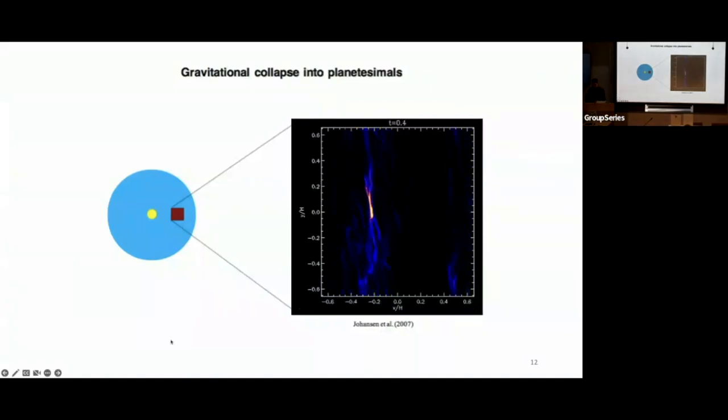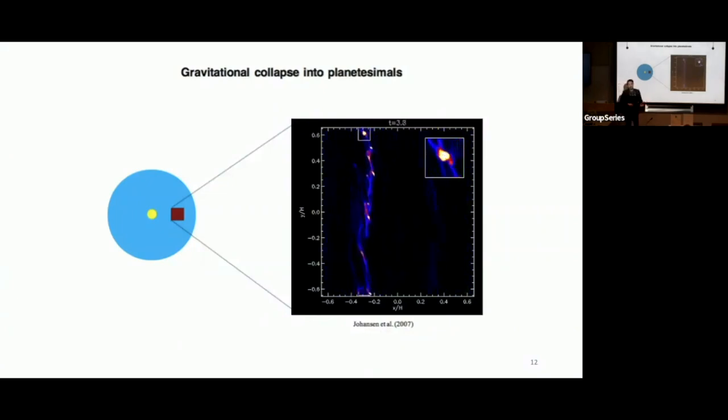Right, and this was modeled by Anders Johansen and Mordecai. This is a video that was actually made here in New York in the museum, showing the highest concentration of pebbles you get in a calculation, including also the self-gravity of the pebbles to follow their collapse into planetesimals. It turned out that the most massive object, which is this one, is 3 times more massive than Ceres, the most massive asteroid. So this is indeed a way to bypass the fact that the pebbles don't continue growing. You concentrate them mechanically, and then they can achieve the critical densities to collapse in the form of planetesimals, right?